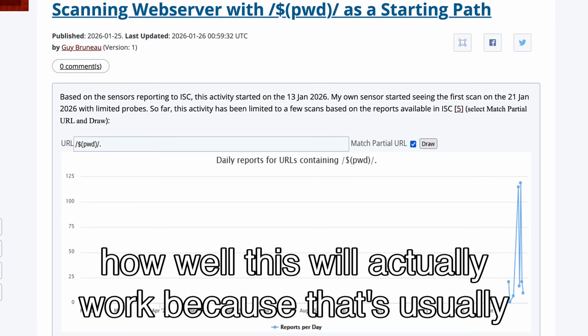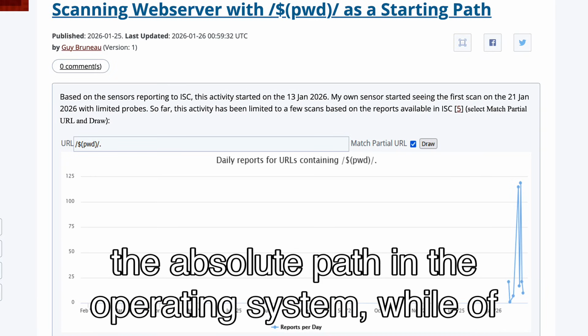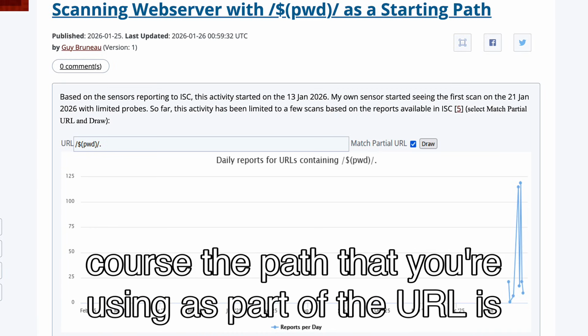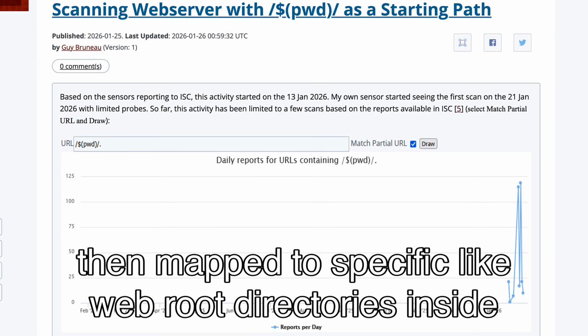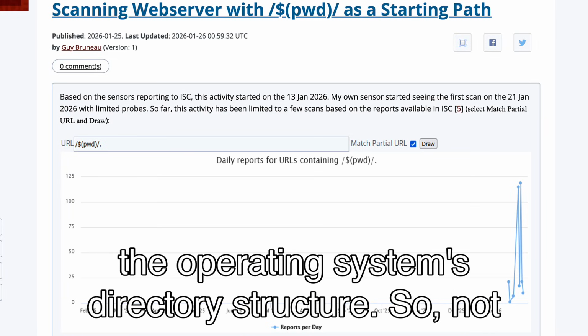I'm not 100% sure how well this will actually work because that's usually the absolute path in the operating system, while of course the path that you're using as part of the URL is then mapped to specific, like, web root directories inside the operating system's directory structure.